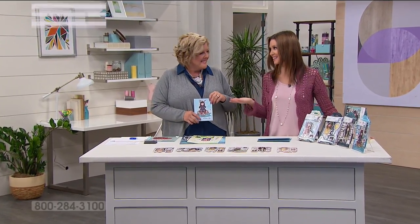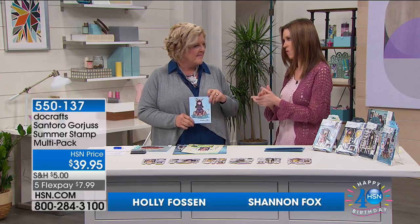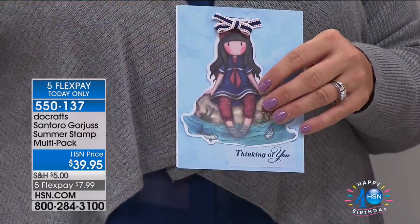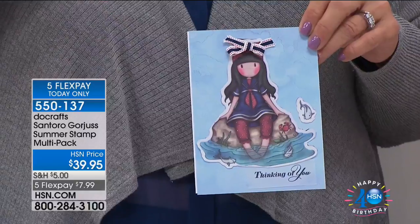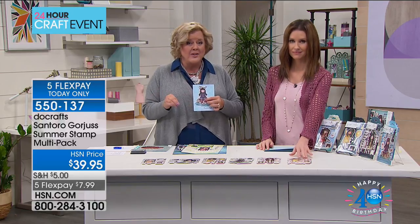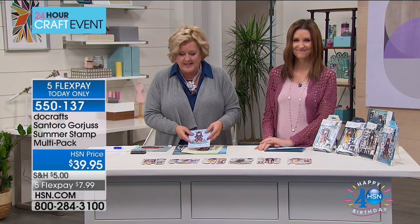Welcome back to our craft day. I'm Shannon Fox here with Holly Fossen celebrating crafts - load up your entire cart and it will all ship to you for $5. Holly and I were chatting about what an incredible treat it is to have these from Do Crafts - gorgeous stickers. These are not just stamps - they're works of art. They're from the UK, the largest craft company there, and the gorgeous line is done by an actual artist who recreates her childhood days. She creates every one of these 50 stamps designed as an oil painting first, and after the oil painting it becomes a stamp.